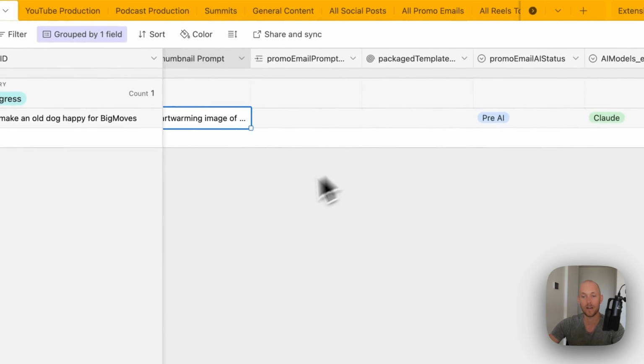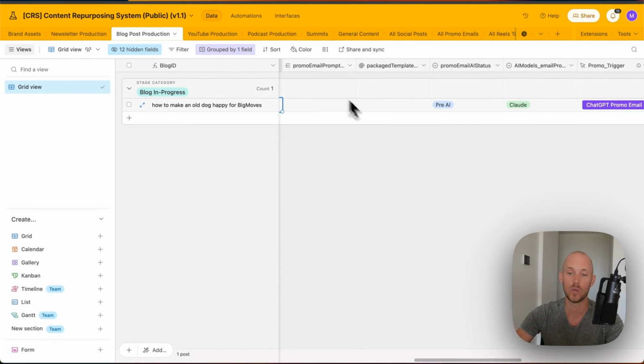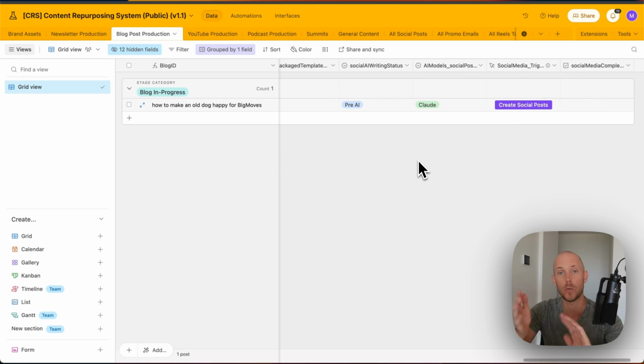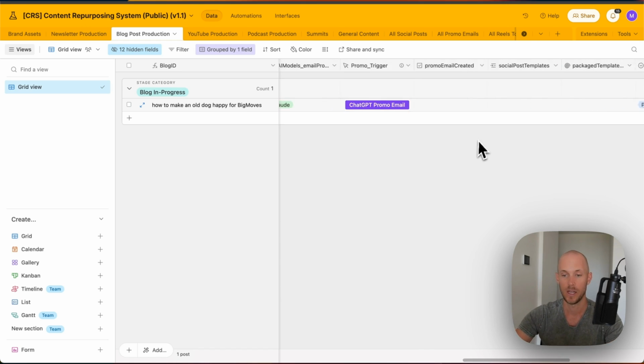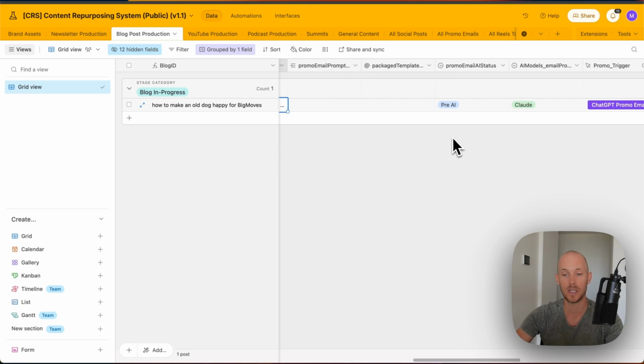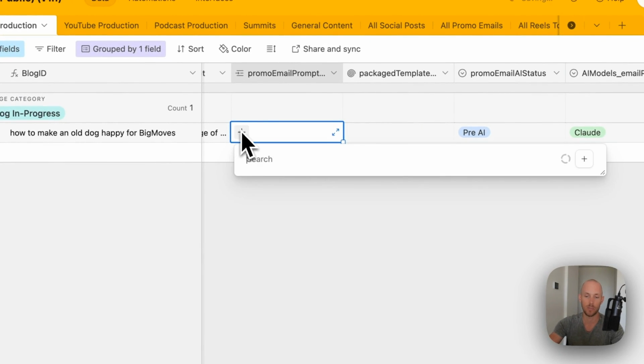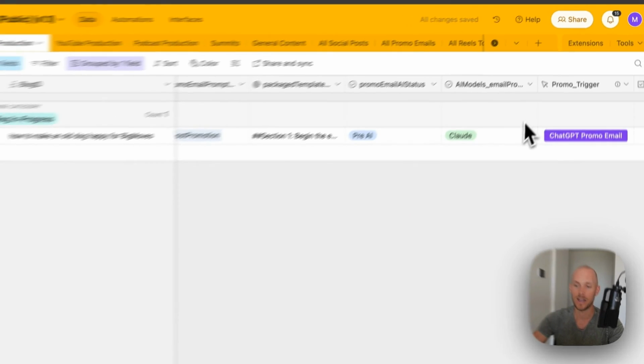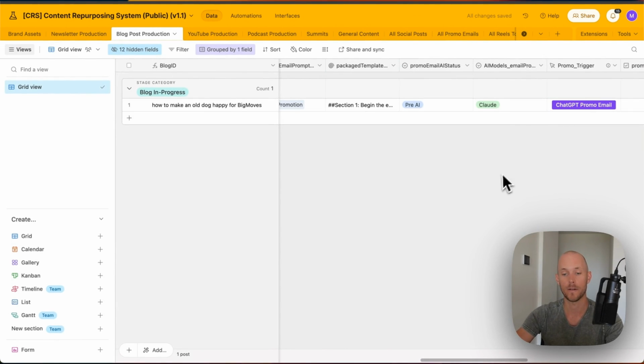The final thing to do now for this particular section will be to do the email prompt, and then you would also do the social posts automation as well. So the social posts I'm not actually going to do, but it's the same process. You create your new scenario, you import your JSON files, you remap everything, you then set it live and then test it, and it's good to go. Now the email prompts, because this is the first time that we're doing it, I will go through this particular one and we'll add in the blog post promotion as our email prompt, and then we'll create our email workflow.